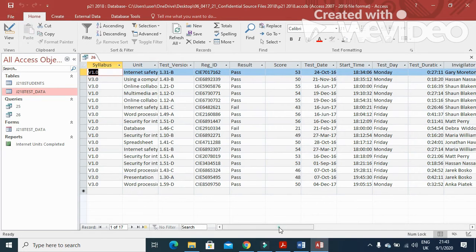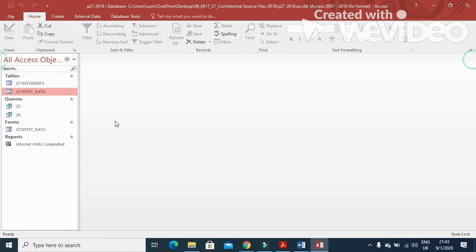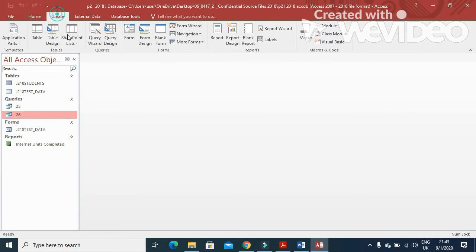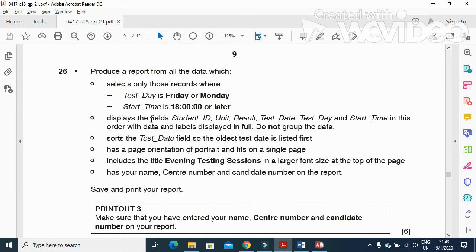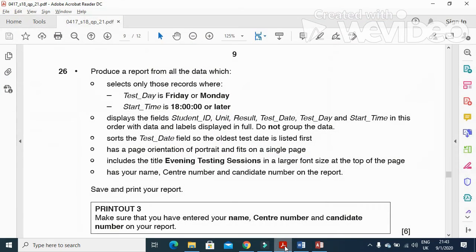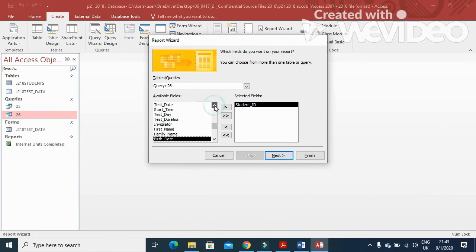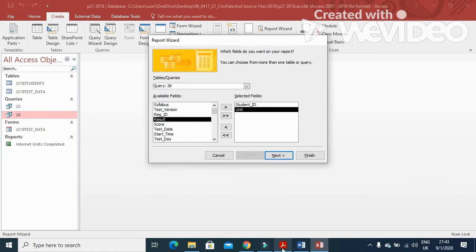So the time is here, and here the day is Monday or Friday. Now what you need to do is click on your query and start creating a report as they have mentioned here. First of all, student ID. So student ID will get from here, and then after unit, one by one, and result.